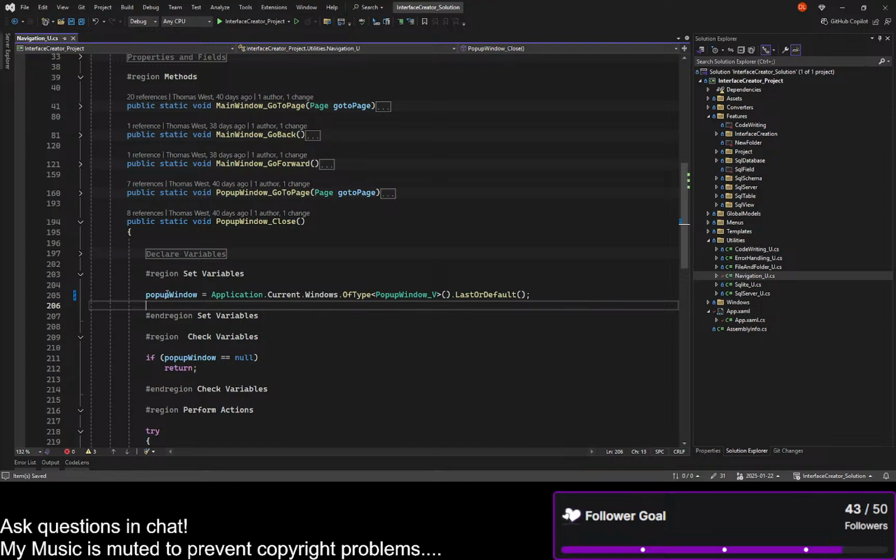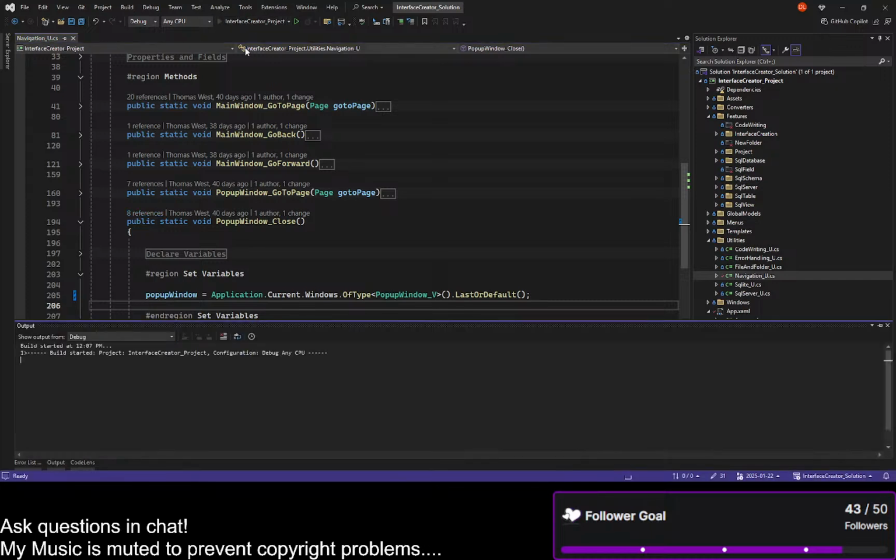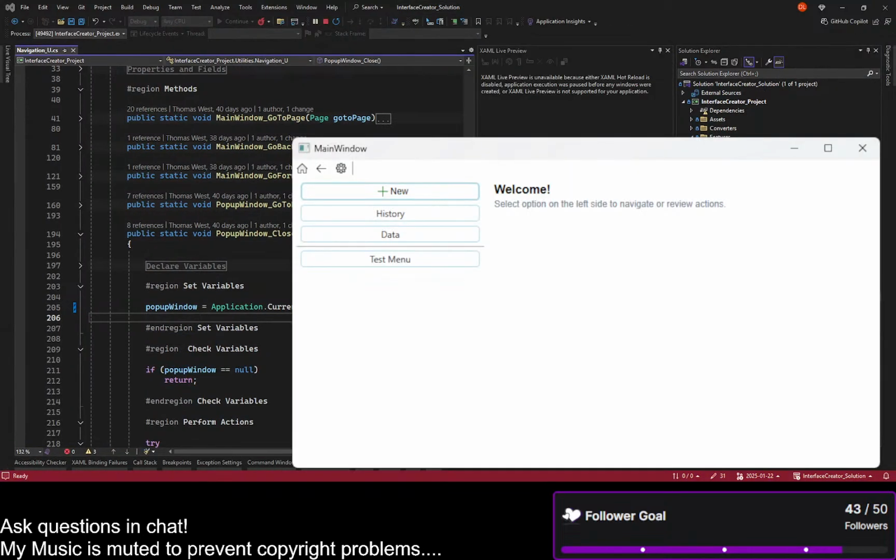Unless I can pass a pop-up window into the close event to close it. Like find the current window I'm in, pass that to close event, so we close the right one. But if we're passing last one, then we would close the right one, right? So if we open this one and close it, it does close the right one now. Okay. Pick our server, we add our database. Continue. It closed, and now we have both those database options. Good. Nice and easy. So it closes last instead of first.